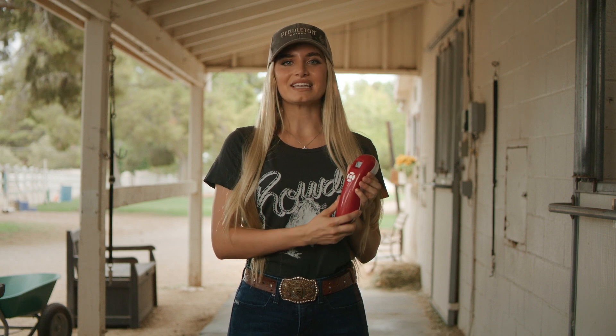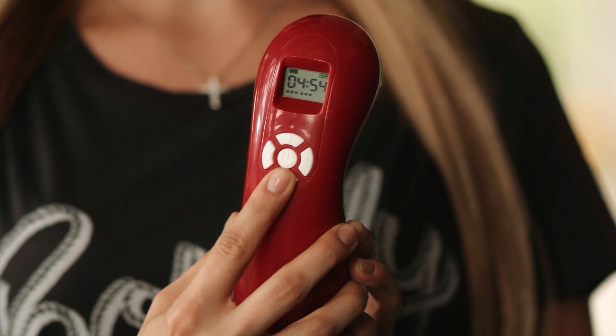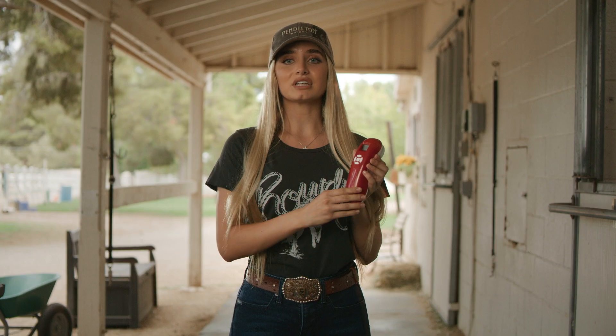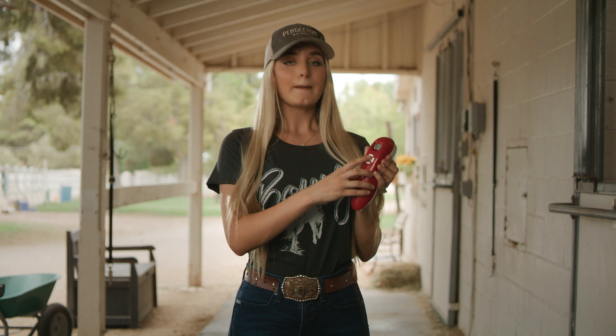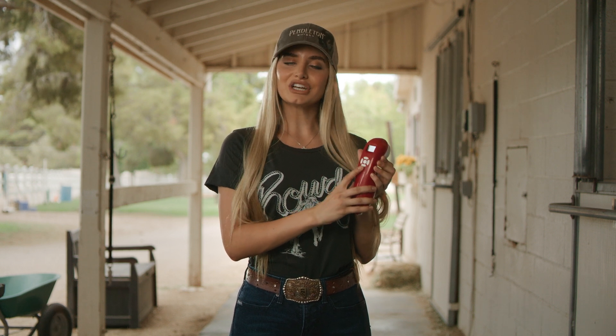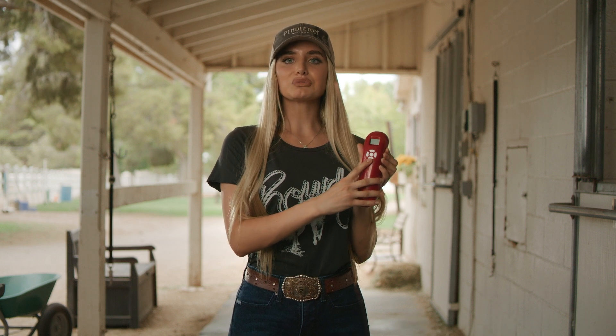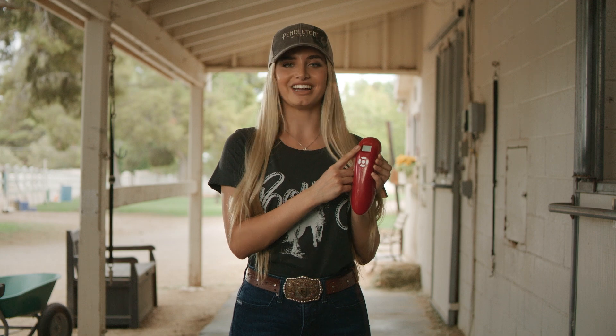Now let's talk about the different output settings of your laser. Press the plus or minus button to adjust the intensity of laser output power. There are three levels of laser output intensity. Press the plus to increase intensity and press the minus to decrease intensity. When the plus or minus button is pressed, the buzzer will beep and the corresponding icon on the LCD screen will change.